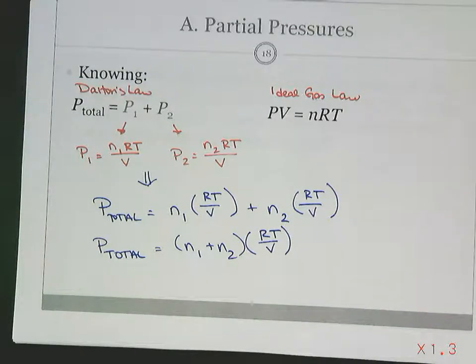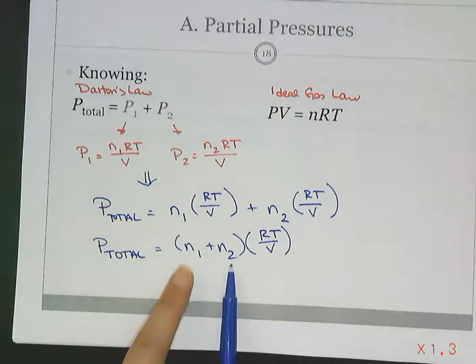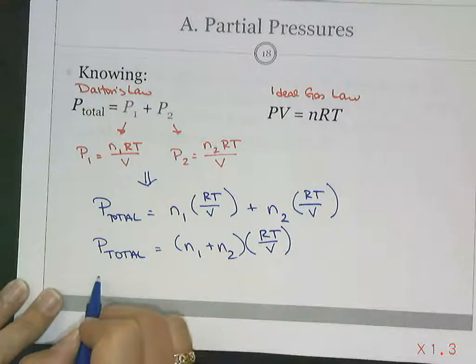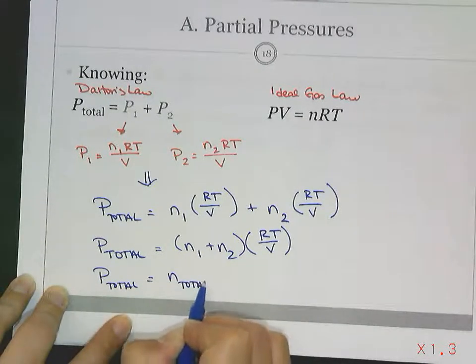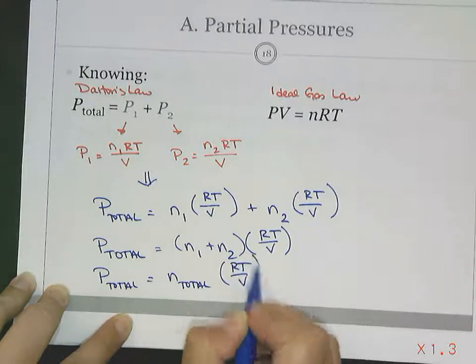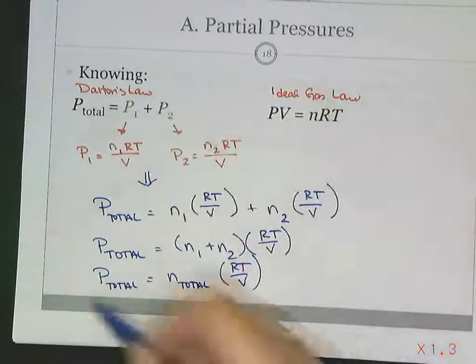All right, if I only have 2 components in there, how many moles am I showing in my math right here? Is it the total moles or is it some of the moles? It's the total moles, right? So I could actually say, look, I'm right back to where I was. Back to the ideal gas law. So the pressure of the total is equal to the moles of the total, RT over V. So I just did a circle. I did a math circle. I started with that. I ended back where I was.